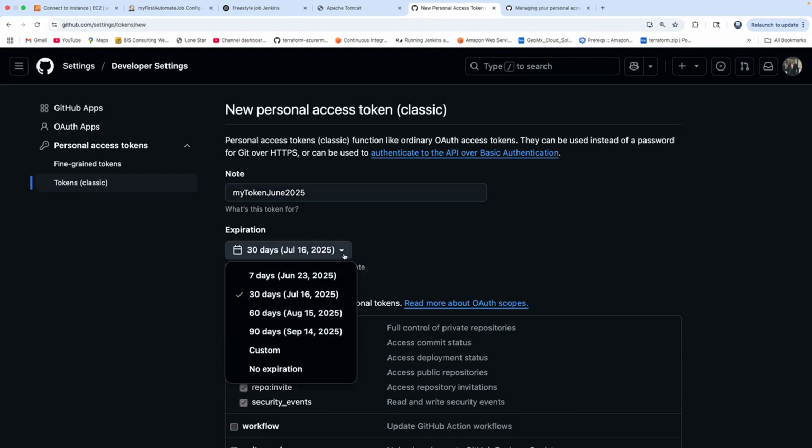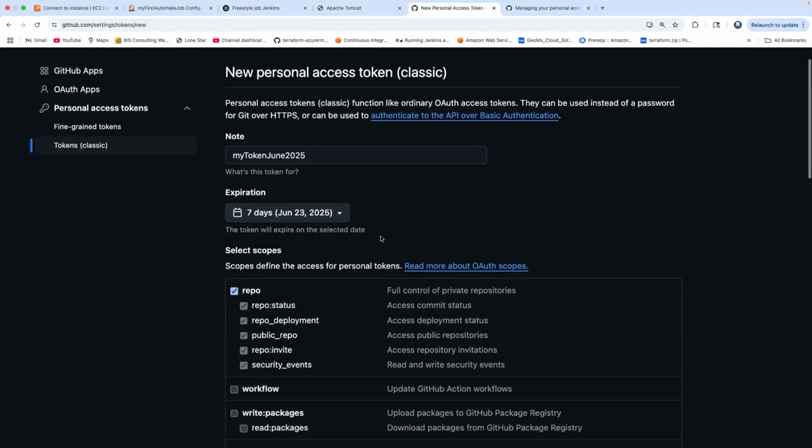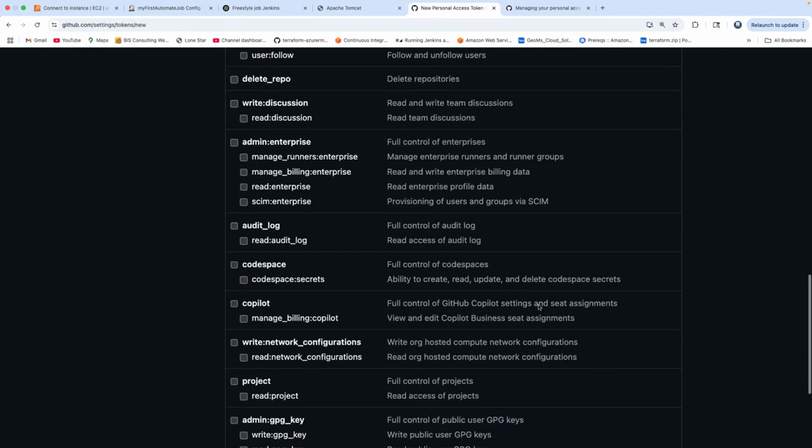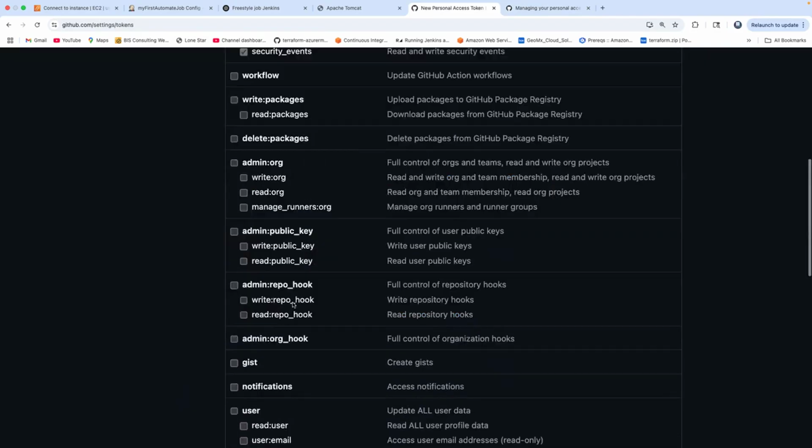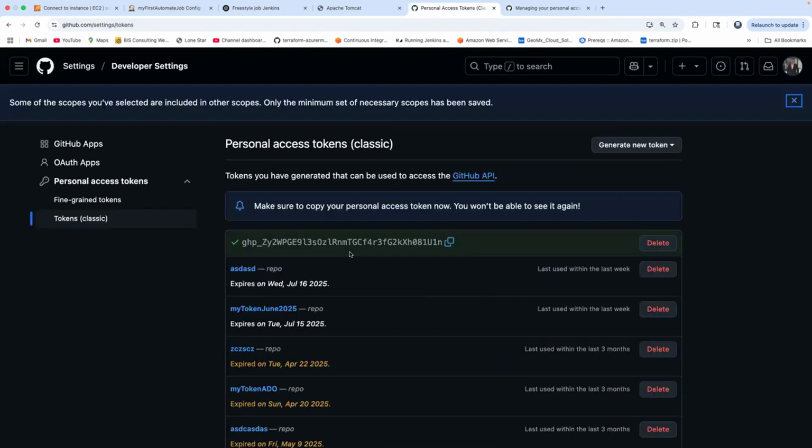Depending on the password policy your company is going to follow, you can give anything, but I'm going to keep it just 7 days. Then click on generate token. It says already exists, but that's fine. Let me give a unique name. There you go, this is the token.